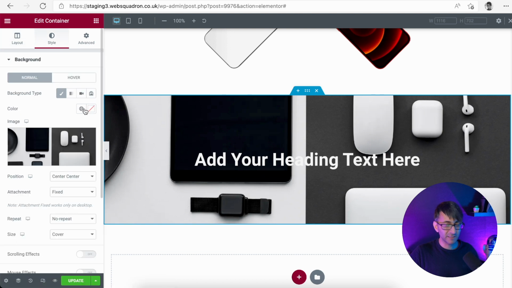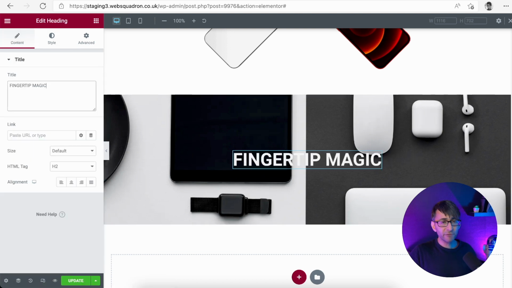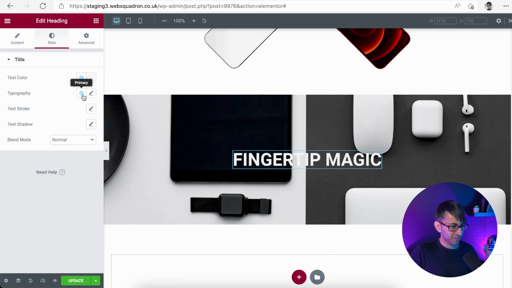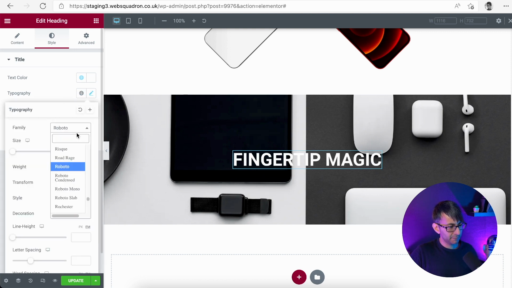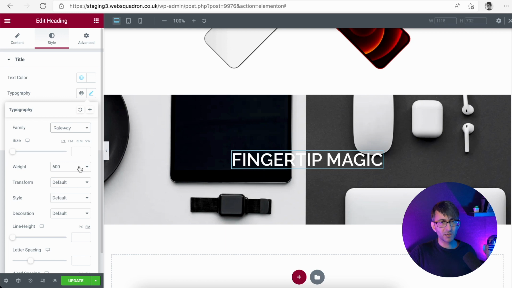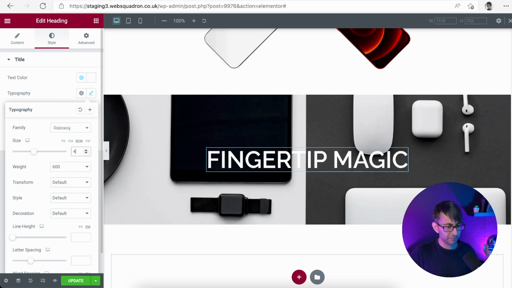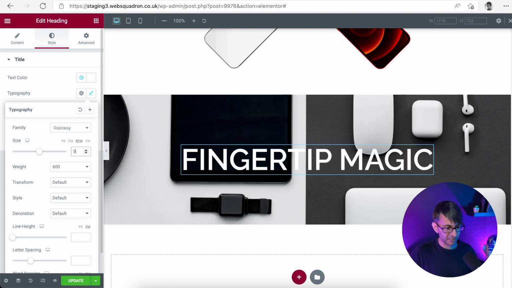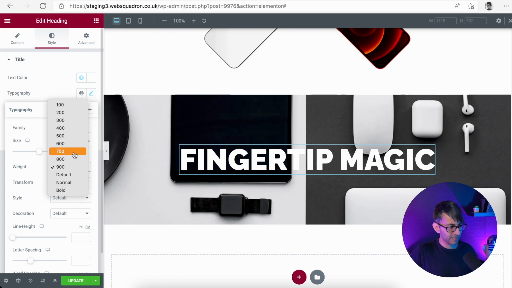The font style isn't really working very well. I've written fingertip magic. I'm going to go to style. I'm going to leave it. I'm actually going to make this be a pure white rather than it being an off shade white like that. I'm going to go with the typography, put this over to Raleway. Of course, by the way, please do use a custom loaded font, and I've covered videos on that. And for the REM, I'm just going to make it be, we'll go with a 5, in fact. We'll go with a 5, and I'm going to make this be quite bold there. That's way too bold.